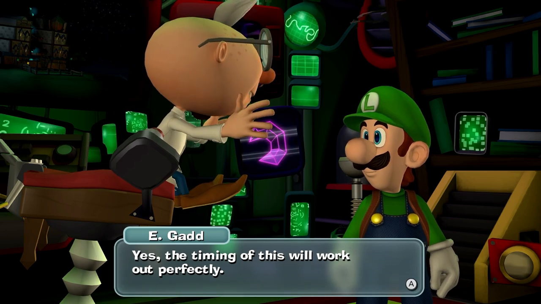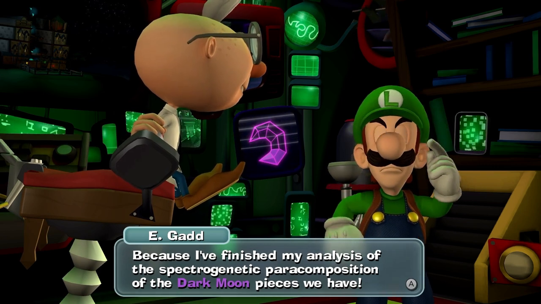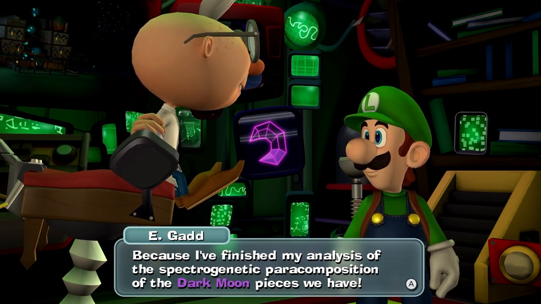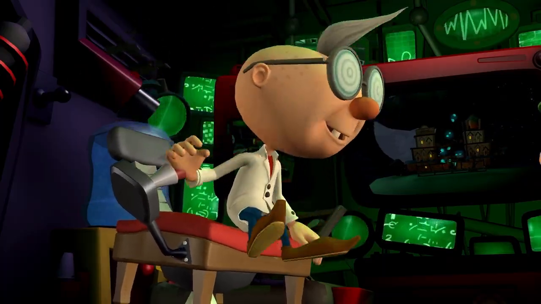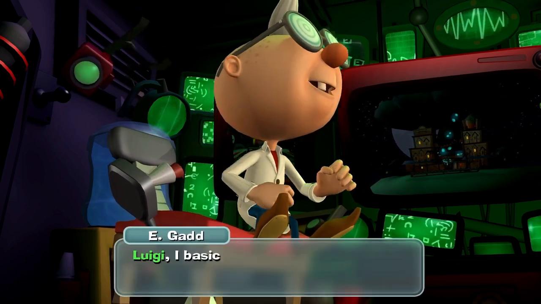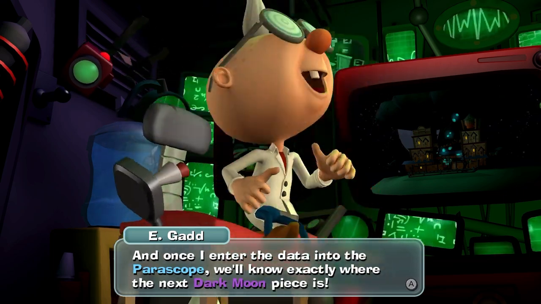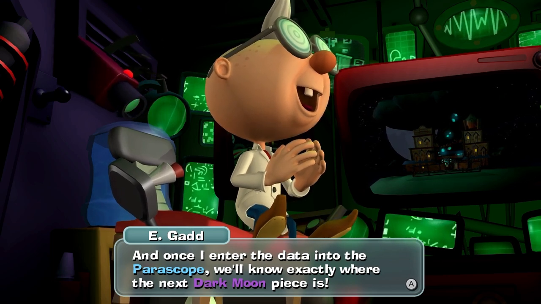Yes, the timing of this will work perfectly because I've finished my analysis of the spectrogenetic power completion of the dark moon pieces we have. God, that was hard to say. Sorry. How do I put this? Luigi, I basically asked our dark moon pieces where their friend is hiding. And once I entered the data into the periscope, we know exactly where the next dark moon piece is.